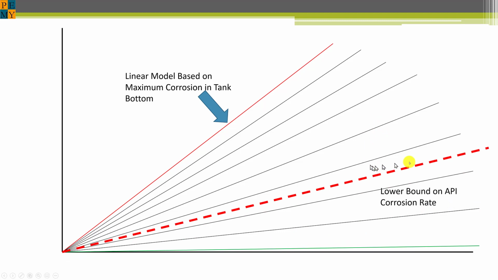But what's important is there is a region of safety when you're above this dotted line, and that's most of the cases. In fact, that's why API 653 works as well as it does. But there is a niche of danger, which is when you are below this dotted line. This is the lower bound. We call this the bounded corrosion rate, and this is something that should be checked in your tank inspection programs to make sure you're not using corrosion rates, regardless of what repair to thickness you used, that are less than this bounded corrosion.